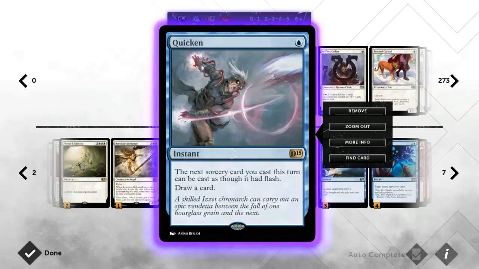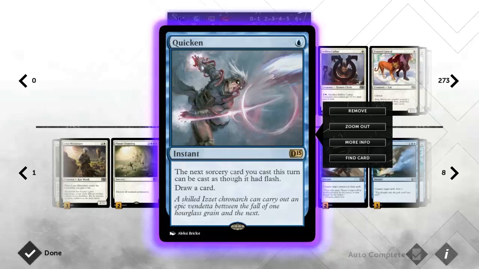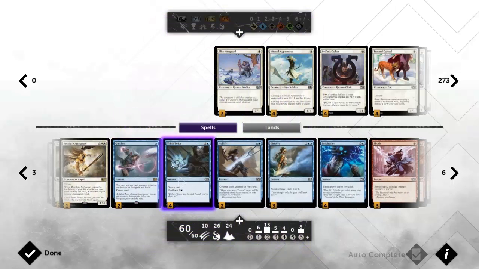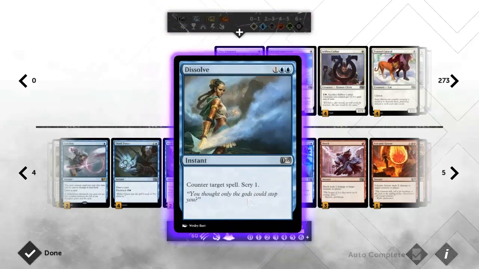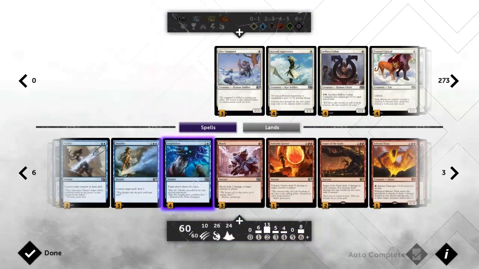So we've got Quicken. Quicken is actually pretty cool with Planar Cleansing, and it's also a card that cycles itself. Quicken into Planar Cleansing means you can cast mass removal on their turn. How awesome is that, right? We've got Think Twice, more card draw. We've got Nullify, counters. We've got Dissolve, basically the counterspell of choice. It is more expensive than the others, but it counters anything, and you get Scry 1. So we've got Inspiration for even more card draw.